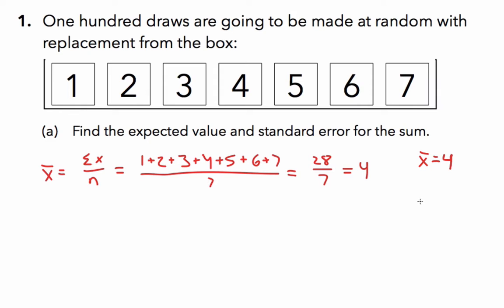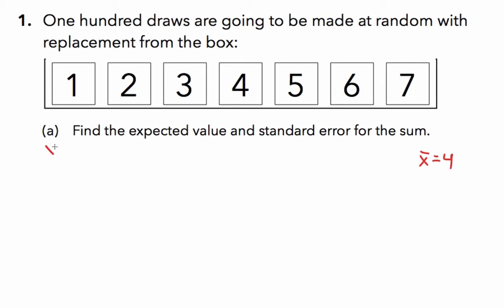Now we need to find the standard deviation. We'll write each of our x values out in a column, the same way we've done this exercise all semester. In the next column, we'll calculate the deviance for each observation, the value of x minus the x-bar value we wrote on the right side of our pad. So, 1 minus 4 is negative 3, and so on. We get negative 2, negative 1, 0, 1, 2, and 3 for deviance values.